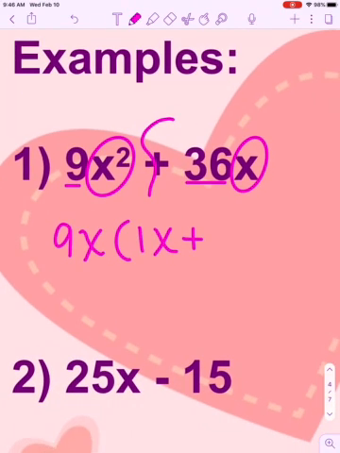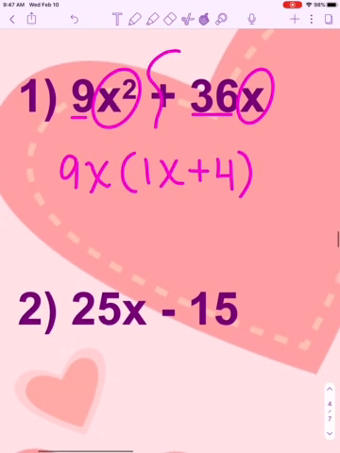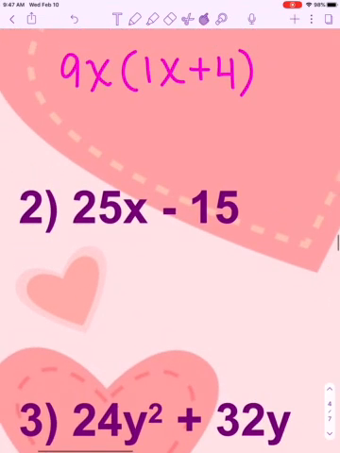Drop your addition sign and divide again. 36 divided by 9 is 4. You used to have a single x, but you took it out, so then there's no more x's there, and you're done. The 1 in front of the x is unnecessary. You can keep it there if you want. It's kind of nice to step-by-step divide things out. So I'm not going to get mad if you have it, but you do not necessarily have to. You could FOIL or distribute that back out to make sure it makes sense, but that's the factored version. Factored versions are always going to have parentheses in them.